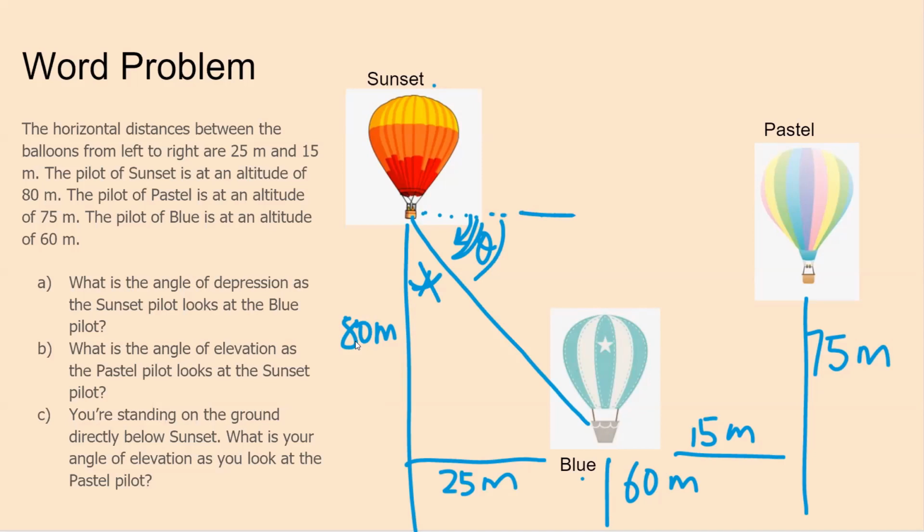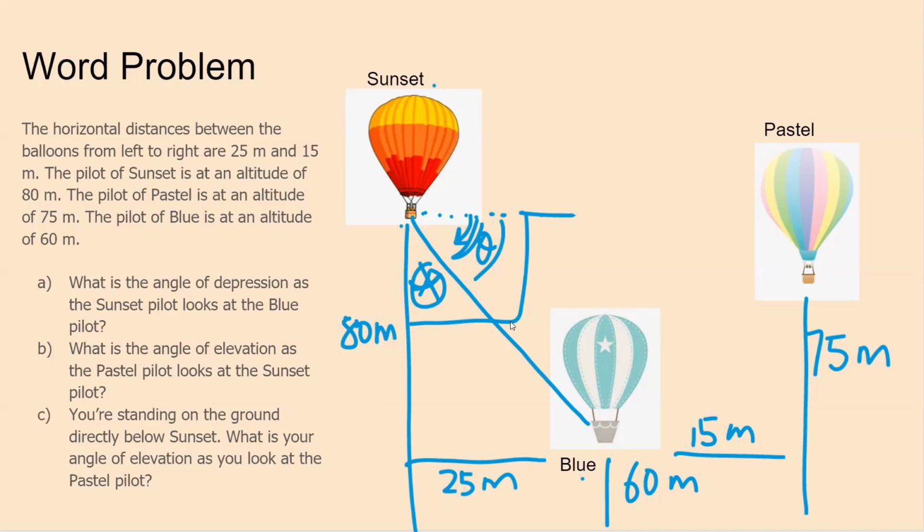So from the information that we have, there are a few ways that we can solve this. Firstly, we can find this angle. Oh, I shouldn't have crossed it out then. Oops. We can find this angle and then subtract this value from 90 degrees because we know that this makes a perfect rectangle.